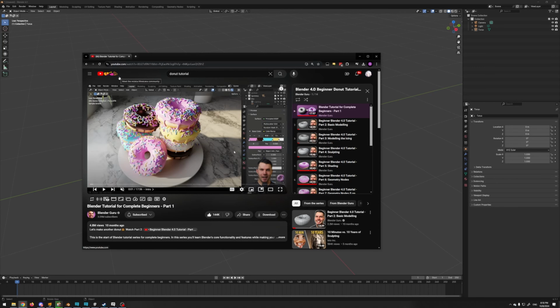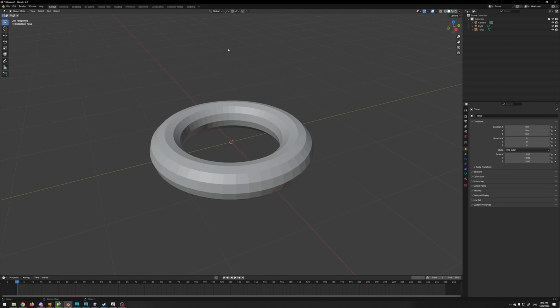I think there's a couple that center around making a car that are really good for hard surface modeling. Hard surface modeling is the concept of making anything that is, well, a hard surface. So a car, an airplane, a toaster, versus making something soft like clothing or a humanoid avatar.